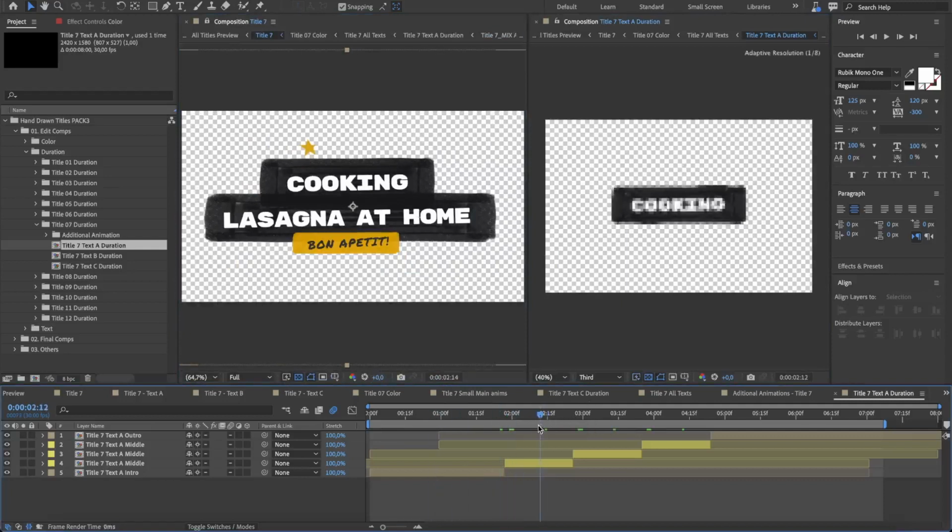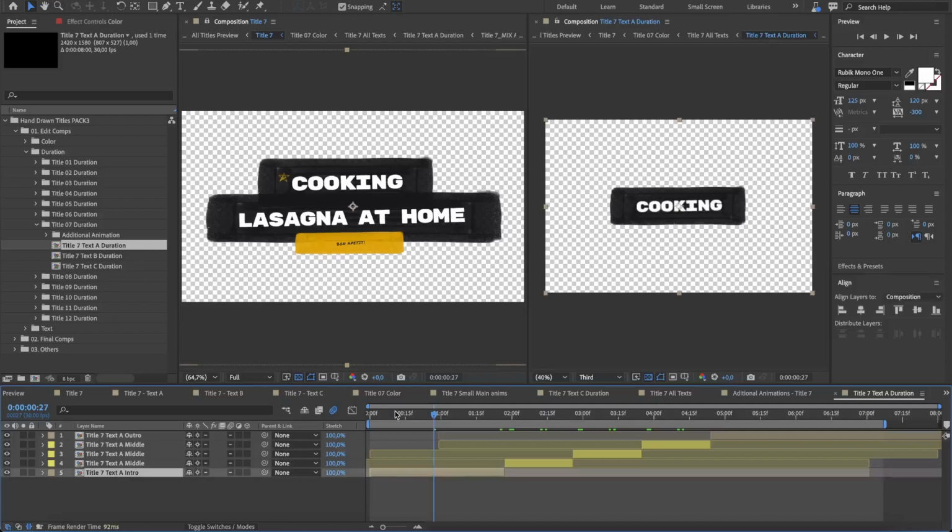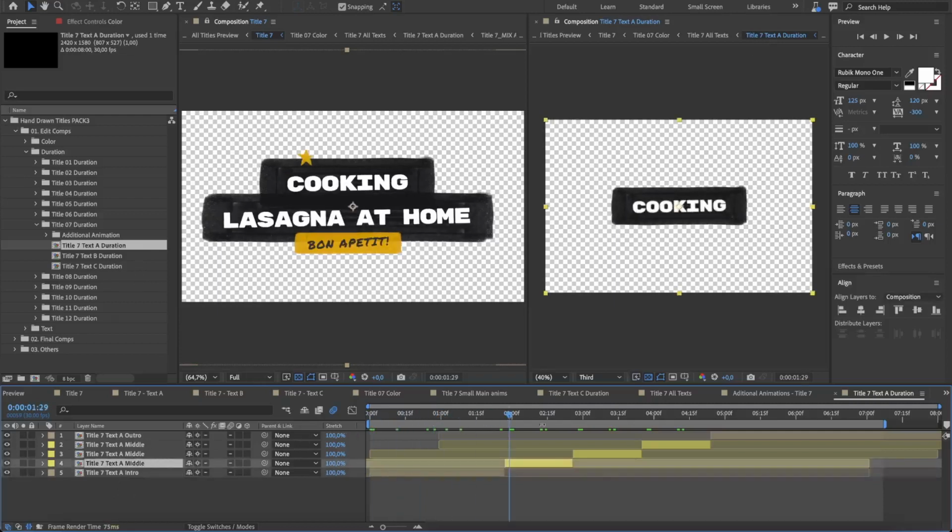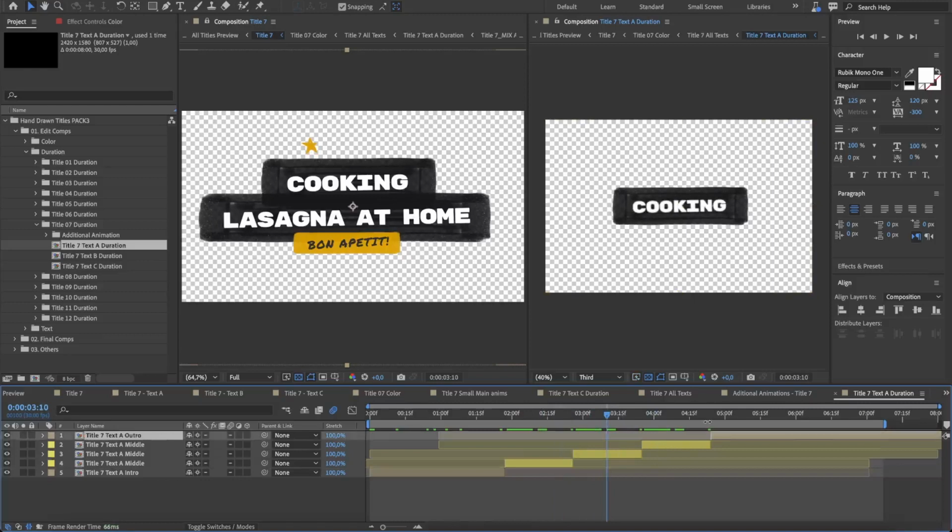So in all of these duration compositions, you're gonna have this first intro part of the animation, then we're gonna have these yellow middle layers which you can duplicate and which allow you to make the title shorter or longer by duplicating or deleting these. And then we're gonna have this outro animation.